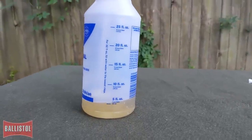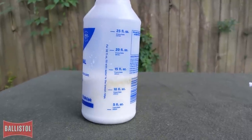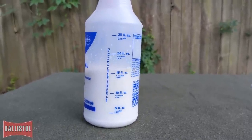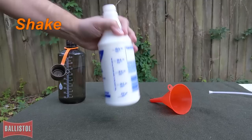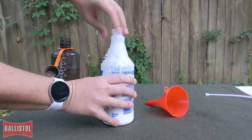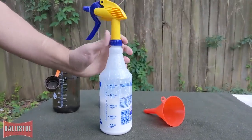But for shooters today, especially those interested in black powder firearms, this is the root of moose milk — a mixture of Ballistol and water, usually somewhere around one part to three for cleaning, or less for storage. Diluted Ballistol does a lovely job of washing away fouling and leaving a preservative light coat of oil. Mix your own and give it a shot. I've certainly been using it on every episode involving black powder firearms.